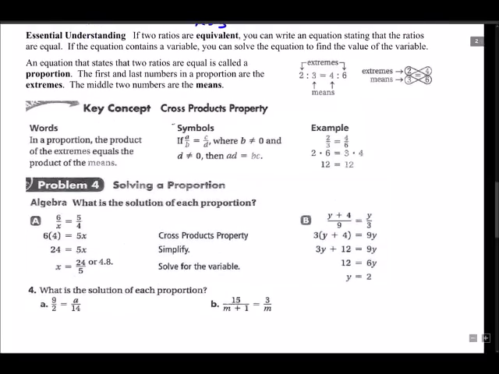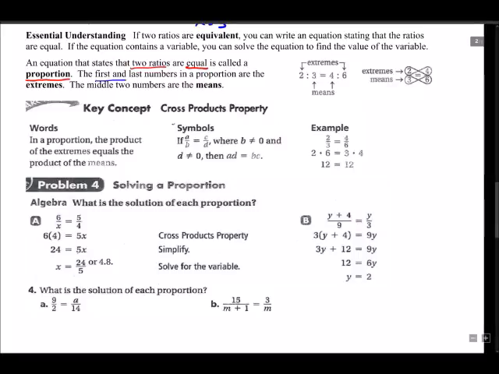When two ratios are equivalent, we call that a proportion. And a proportion just says that this fraction equals this fraction. These are just equivalent fractions. So if our first fraction is 2/3, what's equivalent to 2/3? 4/6. Right? You know how to write equivalent fractions. Instead of reducing, you just increase. You can also reduce them.